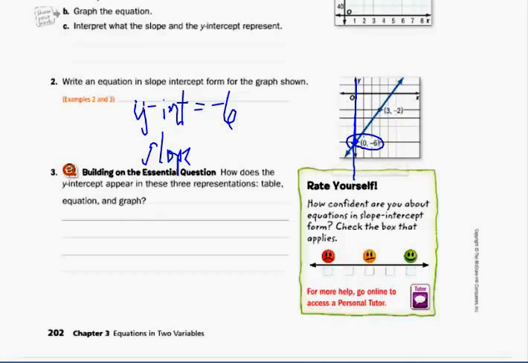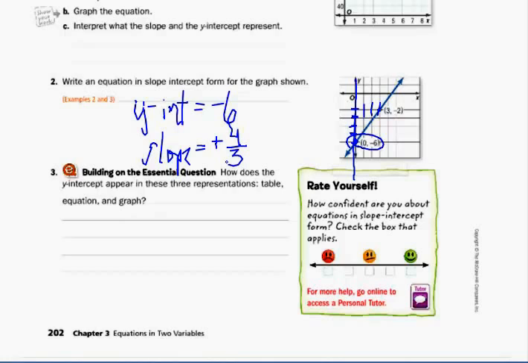to get from this point to this point. Again, you can use the slope formula if you wish, or you could simply count. You know it's going to go up, so it's going to be positive. And it goes up 1, 2, 3, 4. So it goes up 4 and over 1, 2, 3. So the slope is 4/3.